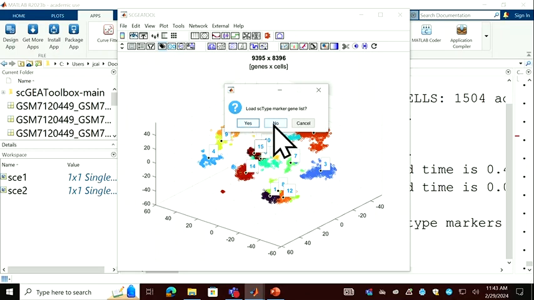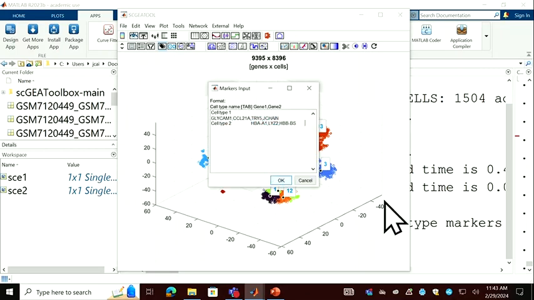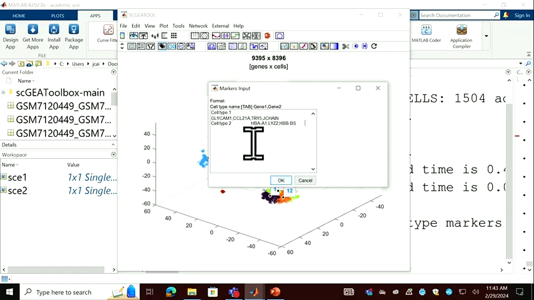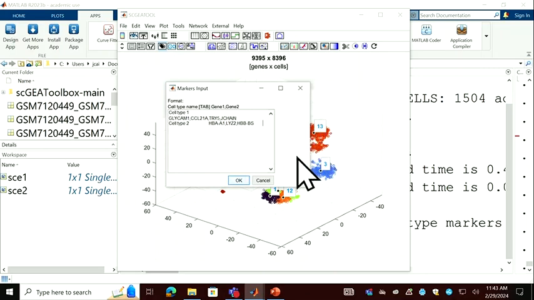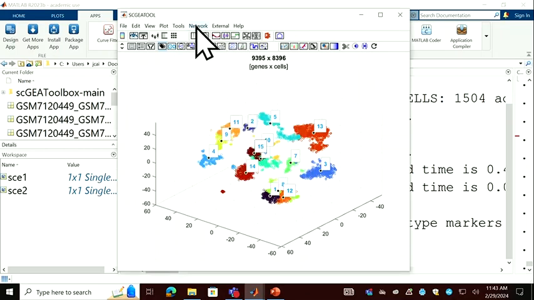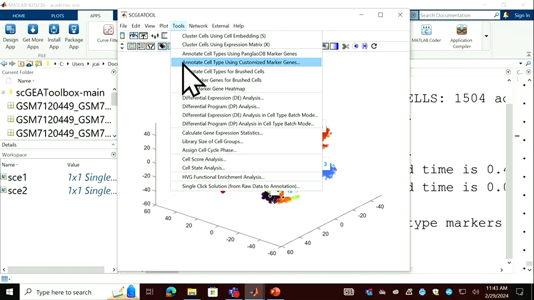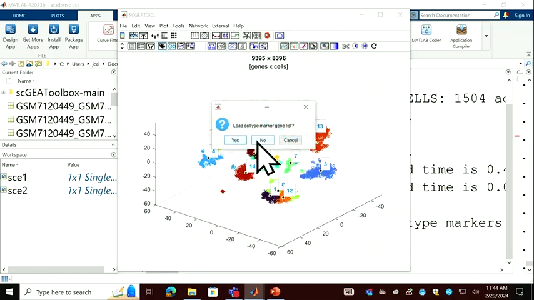For now, I just say no, because I want to show you a completely customized cell type database. Yeah, I try a different way to annotate. No, I will put my own.